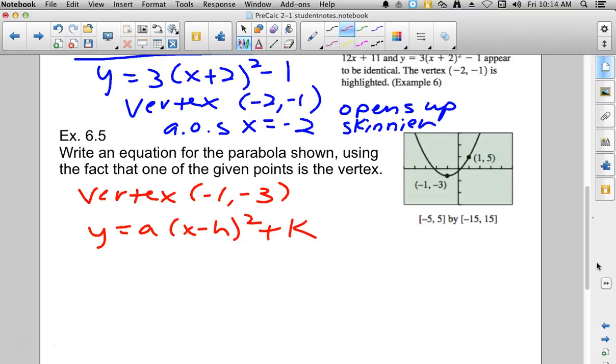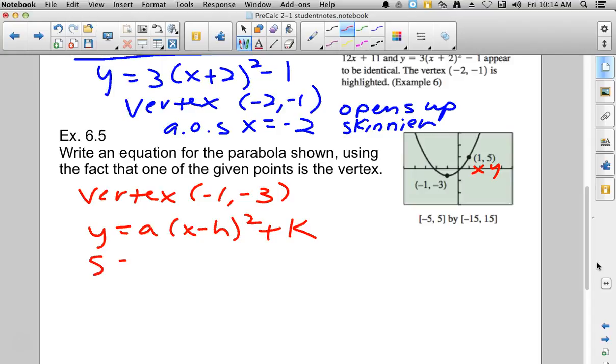To write one, we need h and k. Cool. I also need a. I don't have a. How can we find it? Yeah, use the other point. What is the other point going to go into our formula for? X and Y, yeah. Remember, that's what the x and y stand for, any point. So we put in what we know, and then we'll just solve for a.